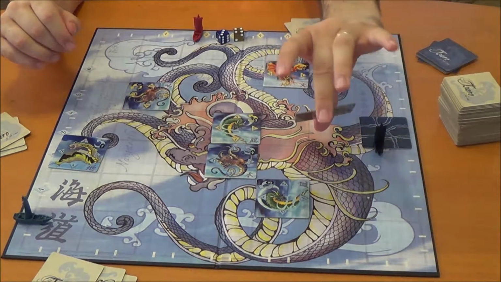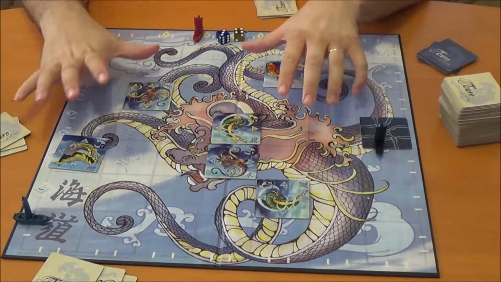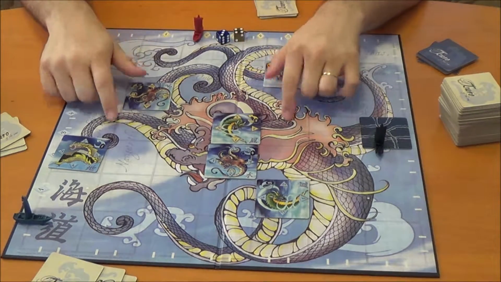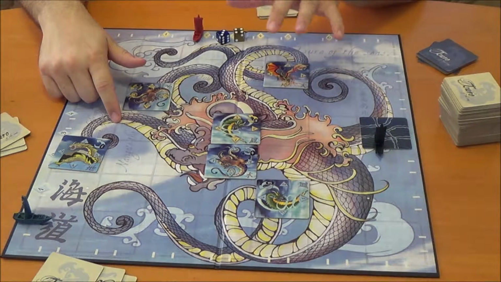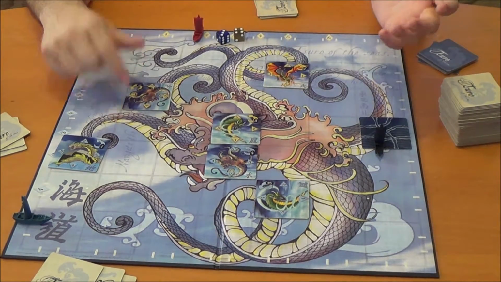He would then draw another tile. This is when you would also check for the number of dragons on the table. If there are fewer than 3, you would then have to drop more dragons up to at least 3.